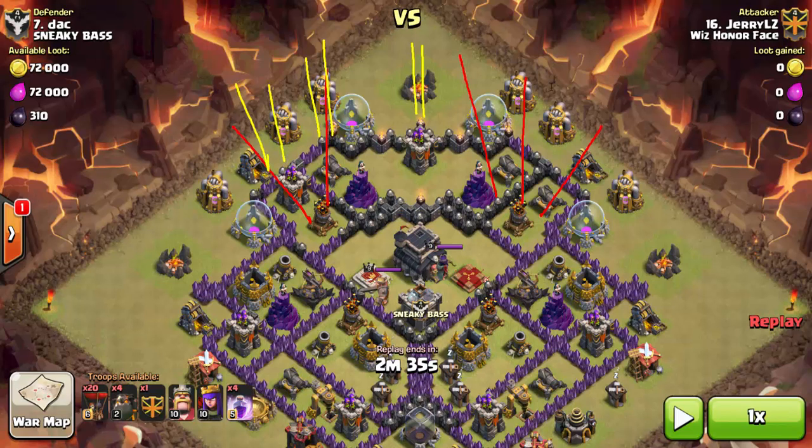So 2 balloons to each of these structures, and they will take them out basically in a wave. The goal is to, in unison, take out this entire ring of defenses and then have your balloons continue to move in unison through the base and take out all of this base layer by layer.